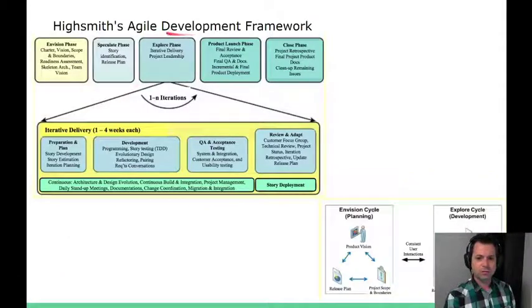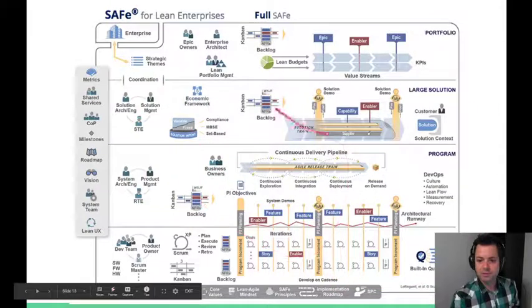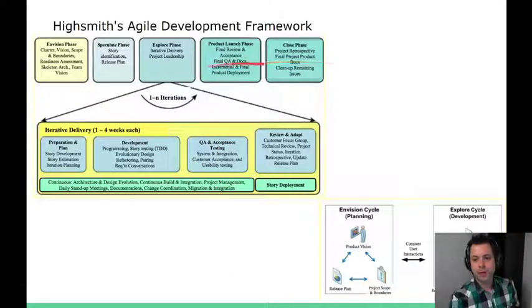Just kind of dipping back a little bit, where I keep mentioning we have different forms of Agile. Here is one particular view of things. And again, this is a little bit less focused on these nice graphics about how everything fits together and more on how an actual project would work. So you have an envision phase where you come up with project scope, boundaries, feasibility studies, figuring out what your team might be, coming up with a basic architecture. So again, consider this almost like your communication planning. It's very similar. You have speculation.